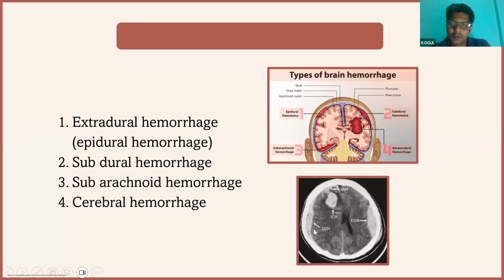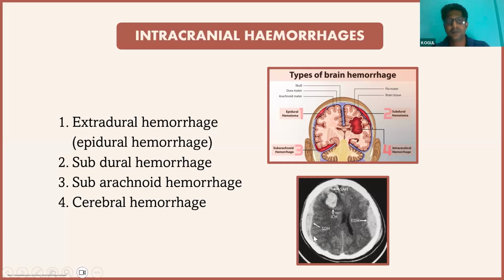Then subarachnoid: you know subarachnoid means inside the arachnoid mater. Inside the arachnoid mater there is the pia, and the pia is usually adjacent to the sulcus and gyrus. So subarachnoid blood goes into the sulcus and gyrus. You can see here this type of white area going into the brain. When it's subarachnoid only, it will go into the sulcus area. This is the sulcus area, and you can get blood here. This is the appearance of subarachnoid hemorrhage, into the subarachnoid space.